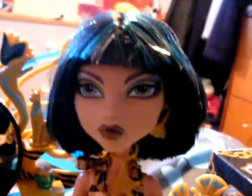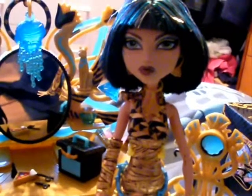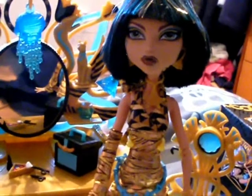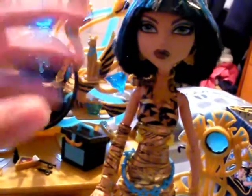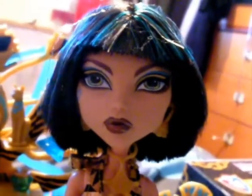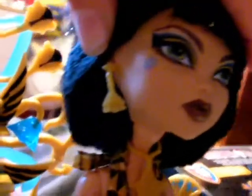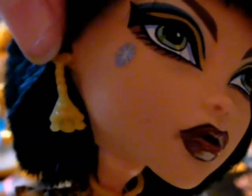Now, we've noticed that a lot of people have been using Cleo dressed in the mall outfit with the Vanity. It just seems to fit. I don't know whether it's because of the design on her bag or just because they like the outfit. But we've decided we're going to use our spare second basic Cleo to wear this outfit rather than making her into a completely different custom doll. So we cut and styled her hair so that she looks different from her other outfit, because we like to do that.